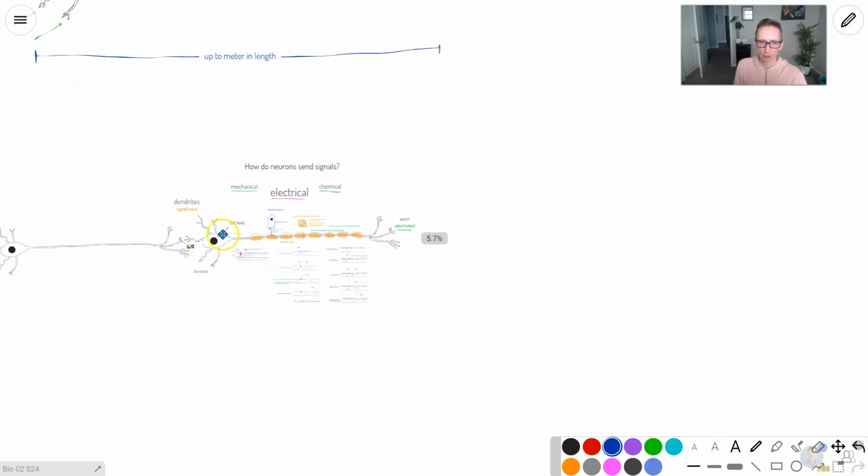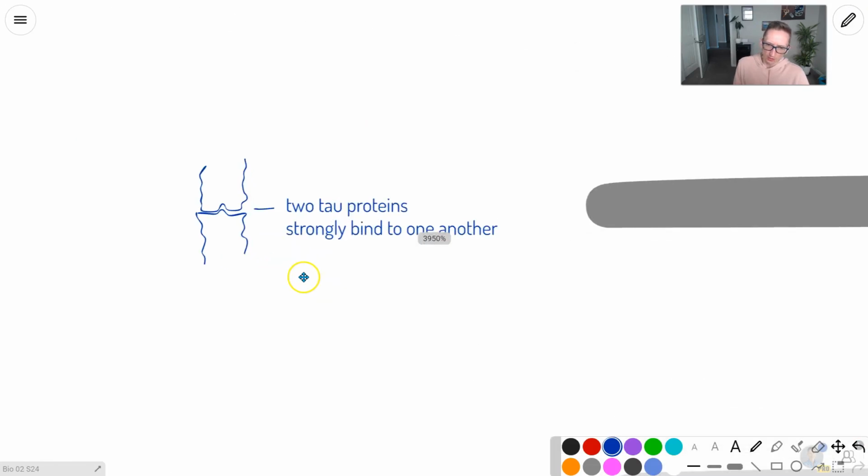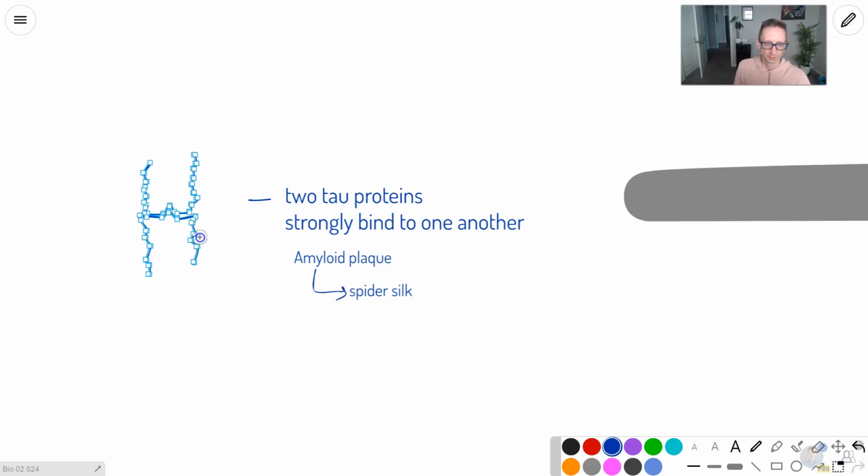Lots of little hydrogen bonds would now hold these tau proteins together. Okay, you want to know how strong it is? This is called an amyloid plaque. Another amyloid is spider silk. Spider silk is made out of a protein and it is an amyloid. It's beta sheets connected together like this in a peptide. Very, very strong stuff. They make bulletproof vests out of spider silk or whatever. This tiny little thread that you can barely see can catch bugs and prevent flies. It's super strong. All right, so now you get a bunch of these tau proteins together.